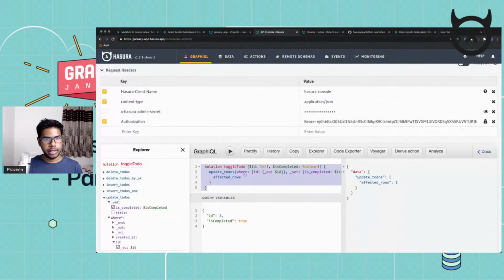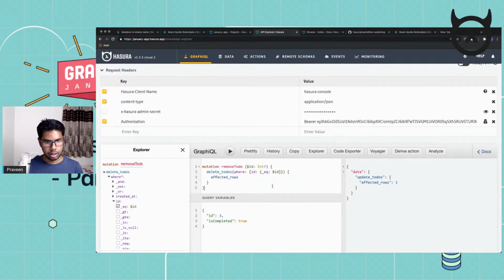So we'll go to API Explorer and then put this in and then try out the delete mutation. The mutation is basically just saying remove to-do calls delete_to-dos query. That is delete_to-dos mutation, and it passes in the var clause for the ID, which will come in from the to-do ID variable.